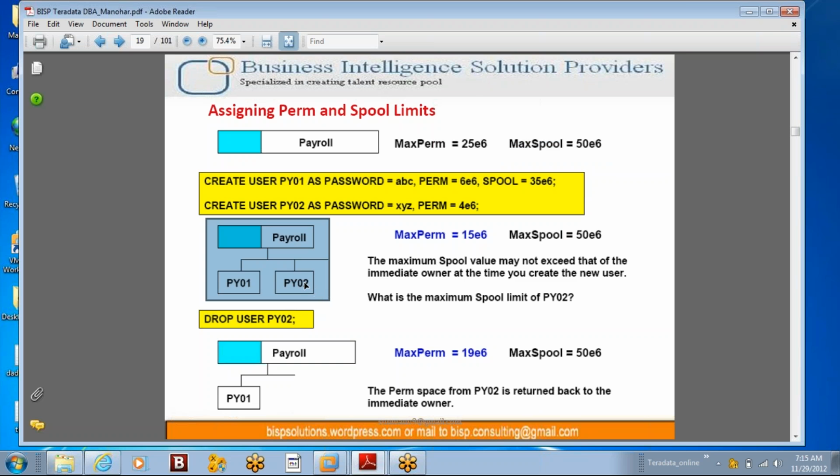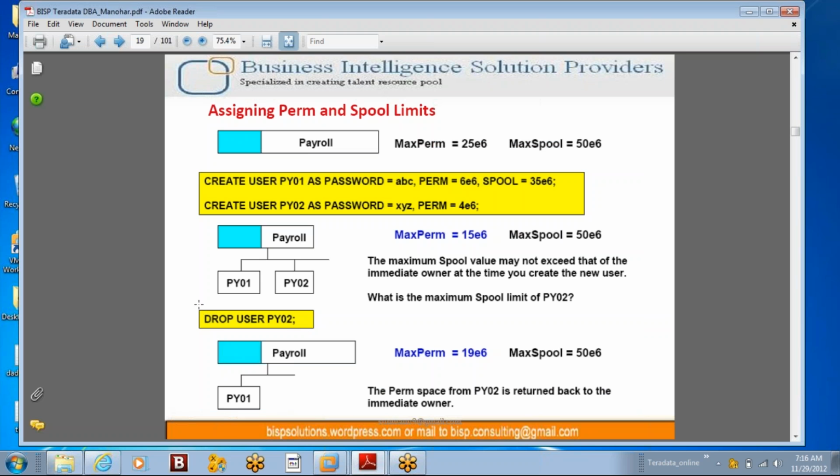And one more limit we can say is the space which is available at that particular moment after being occupied by all these users. Okay, so payroll 02 is logged in and occupied 40, and another user occupied 10, and now payroll 01 came in. How much can he occupy? Nothing, because 40 is occupied by this one and 10 is occupied by this one, so there is nothing for payroll 01. He will get a full space error. So that is also one limit where we can mention the space which is available at that moment.